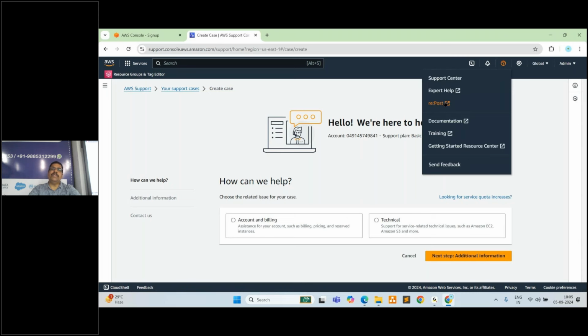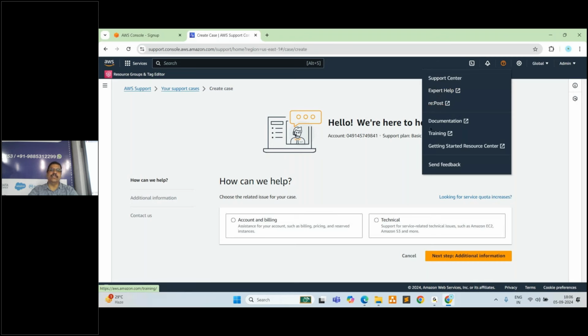Next one, expert help. What is expert help? Priority customers, right? For example, UHG, Verizon, Google. They pay extra bills to the vendor to get priority support. So they don't raise any ticket when they face any issues. Directly they call AWS and get an immediate response. But that is extra cost, right? Next one, this post, while working on services, we'll see that.